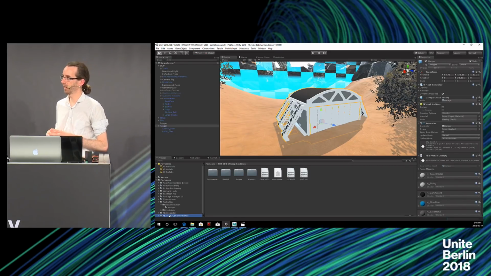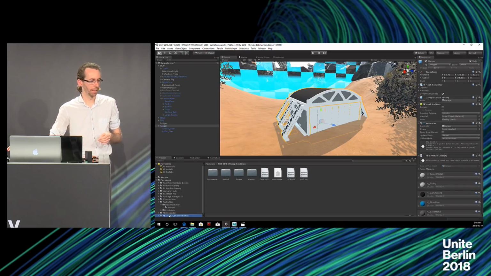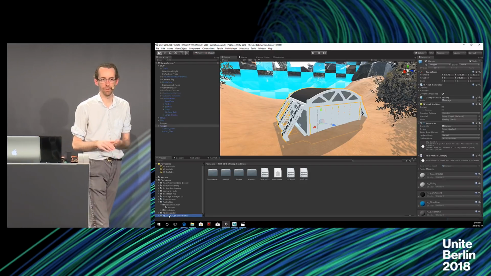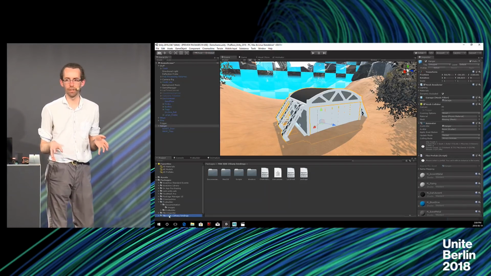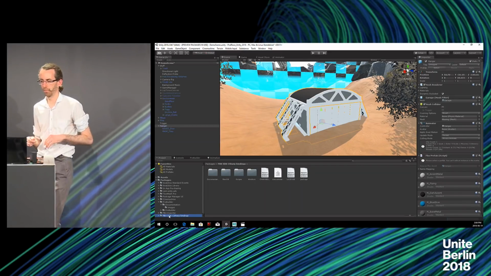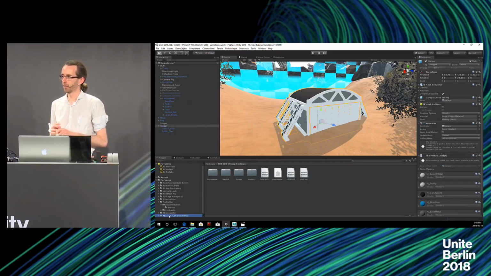So the FBX SDK is in C++, but now you can access it directly from C#. So you can create an FBX manager, you can create an FBX IO file, you can create an FBX mesh, munge it all together, and build your own exporter.